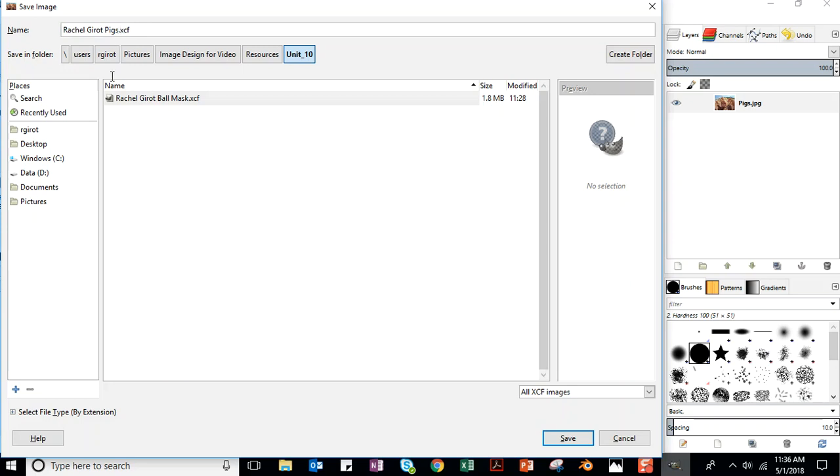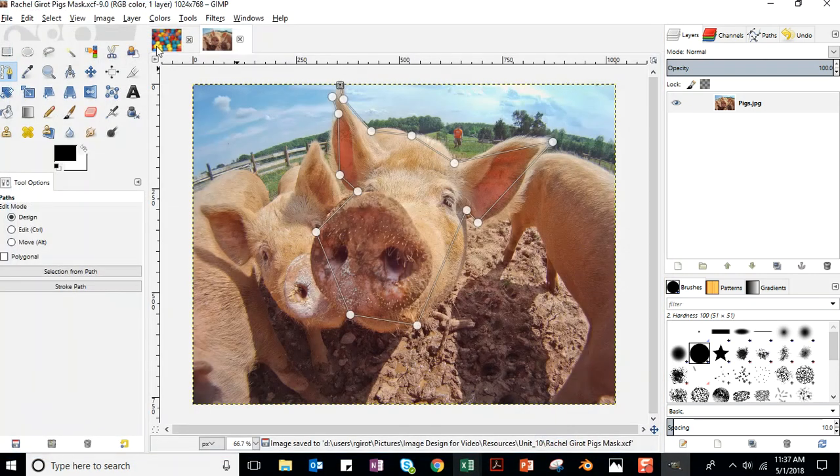And I better put mask. Pigs mask. Okay, so first and last name for your project and whatever mask it is. And save that. The reason why I'm saving it is because my RAM is kaput and I need my RAM. All right, I can adjust these curves at all. So I can just grab on those curves and adjust them to the shape.